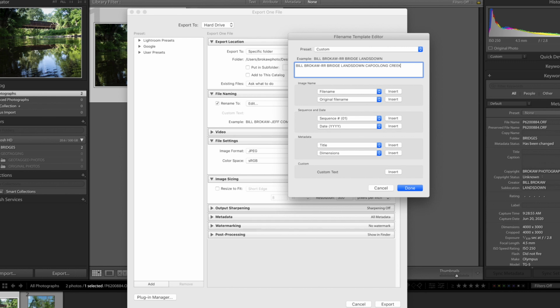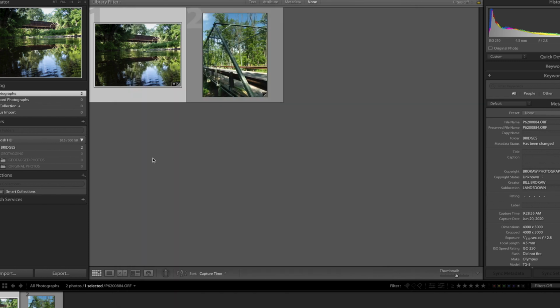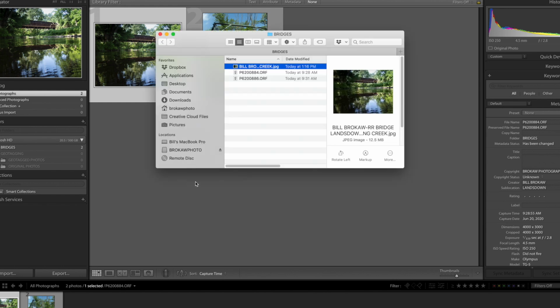Did I spell that right? I hope so. And then I hit done. The file format is JPEG, and I'm going to resize this to be 3600 pixels at 300 dpi. And I hit export, and that will export right into my folder, and there's the file.